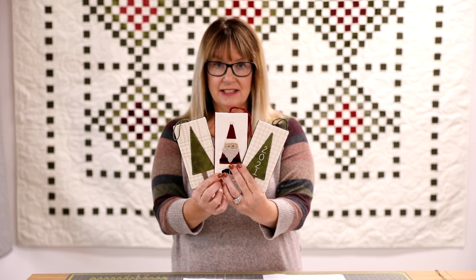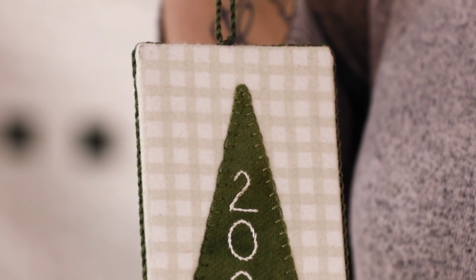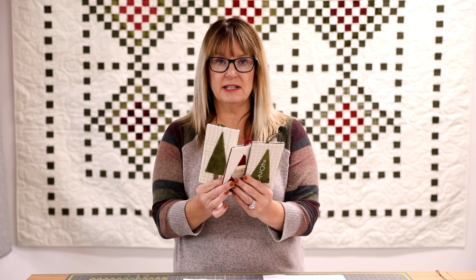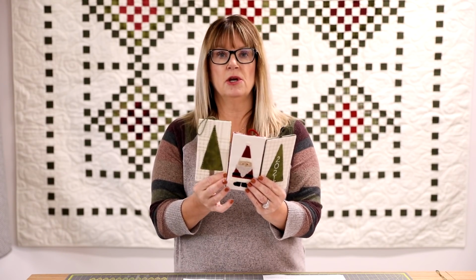So I have a Santa and a tree, and you can make multiples of each. We do have kits available on our website for these, and they're individual kits. So a Santa and then trees, like maybe you want to do a Santa and a bunch of trees, or you want to do all Santas. So you can purchase the kits individually.